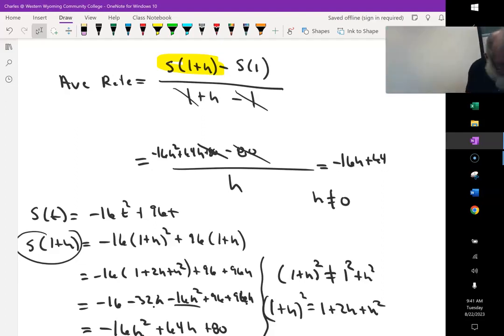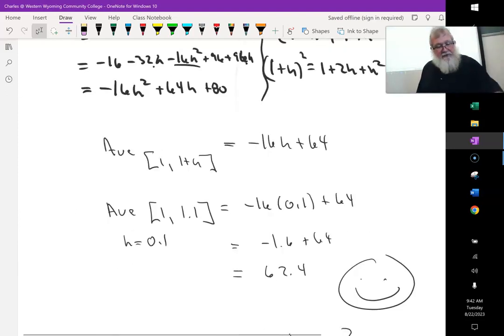So back to our table now, and I'm going to look at my table again, and we should have minus 16x plus 64. I'm in the table setting, and then I'm going to hit enter and start at 1. I like to have it on ask equals x, so I'm just going to keep hitting enter. I always mean to clear out my calculator, but I never do. Let me just delete.